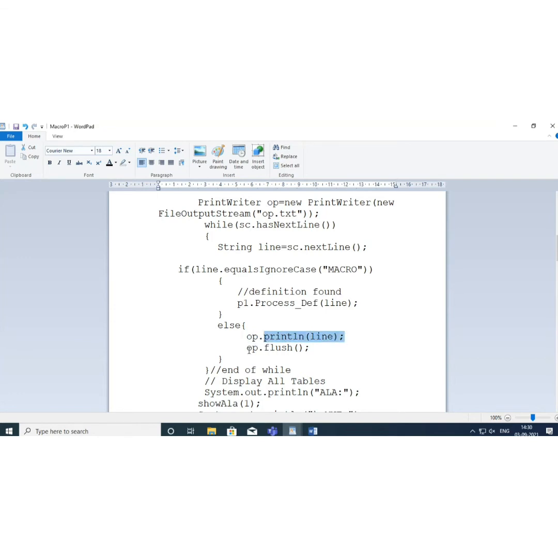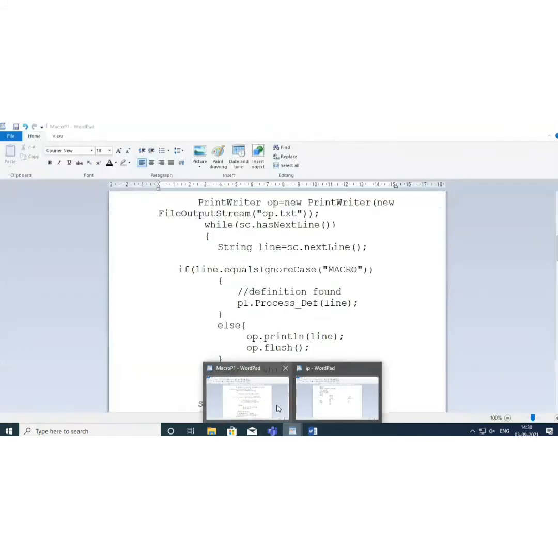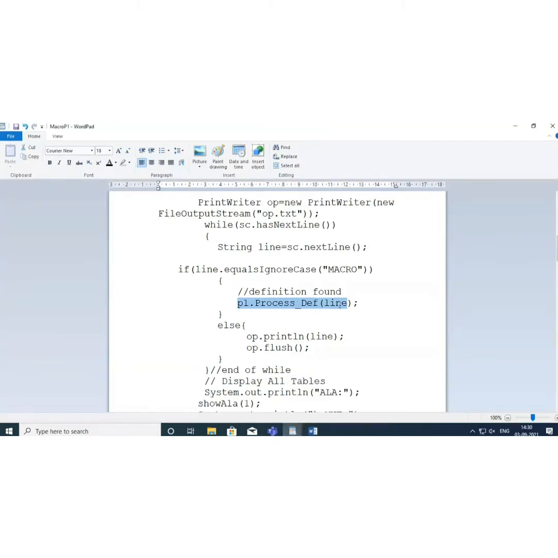So there I'm going to write the line and the current buffer is flushed out so that you can fetch the next line here. So this will continue till you reach either the end pseudocode or you have a non-macro line. Okay, I hope up to this you have got the idea. But here, fortunately, we have a macro keyword match found for the first line in the program. So we are going to process the definition.